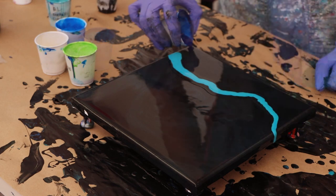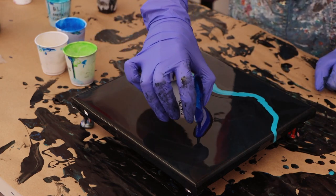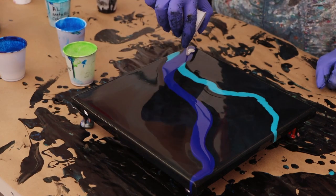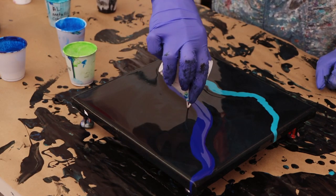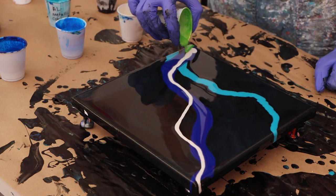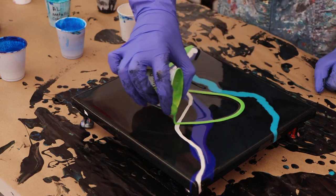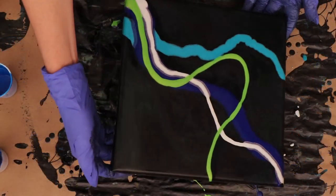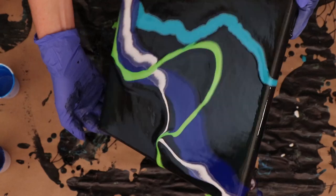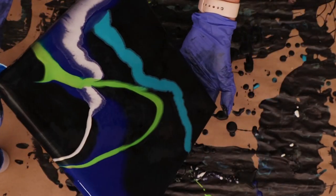And this one is for fun. I was just wanting to use up these little bits of colors that I had left. Now, it was trying. It had me going there, but I didn't give up, and I kept with it until I actually had something that I liked. It's a little different, but I do hope you enjoy it, and I will be back for the dried photos.